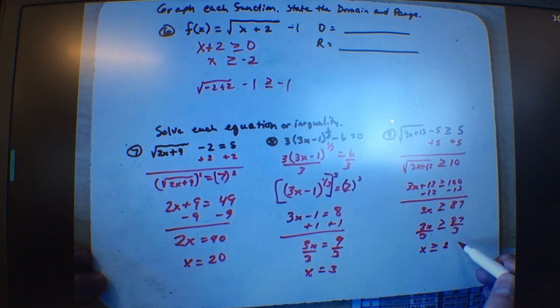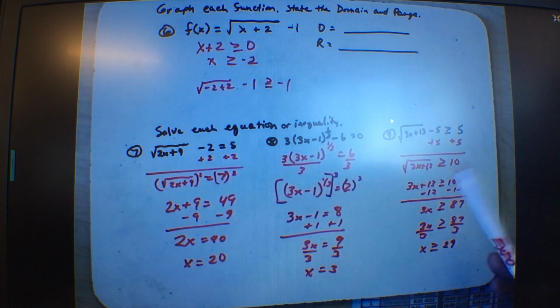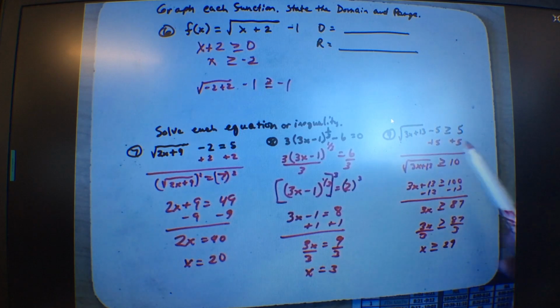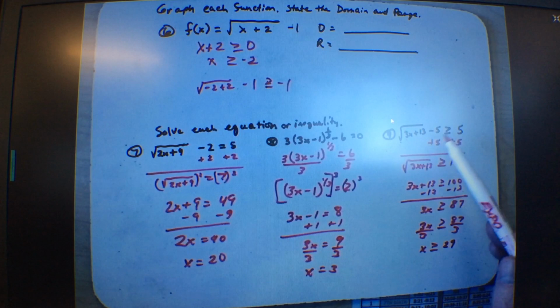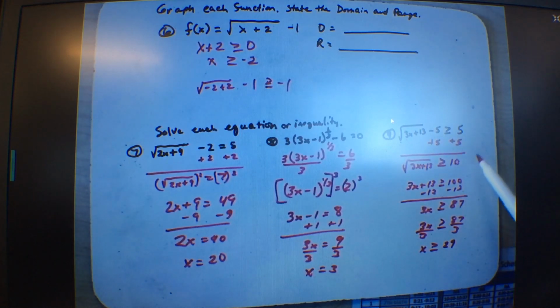What's 87 divided by 3? This doesn't come out even, does it? Does it come out to 29? Oh, wait, 29, yeah, okay. So you have to be careful here, because your answer is greater than or equal to 29. So this will be equal to 5 when you put it in, but your values are greater than 29, so you go back through: 87 plus 13 is 100, it works, doesn't it? 10 minus 5 is 5, right? Okay.